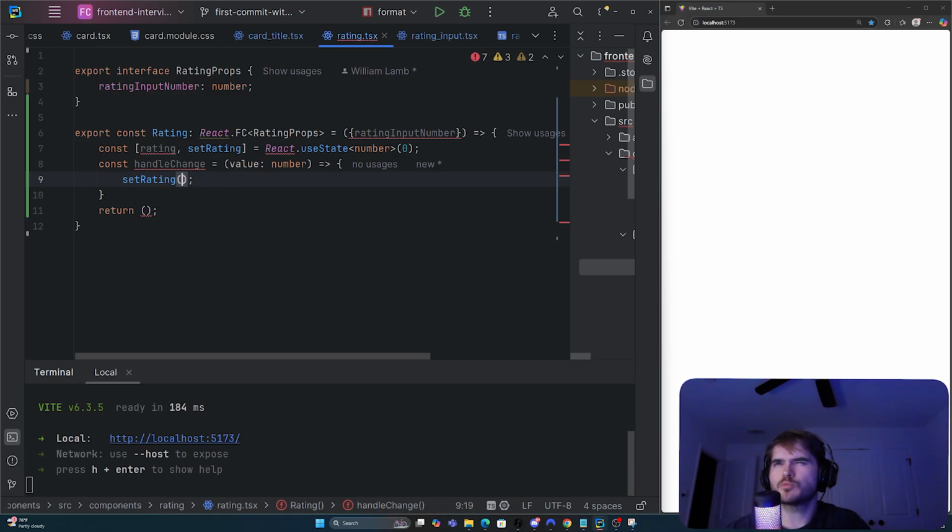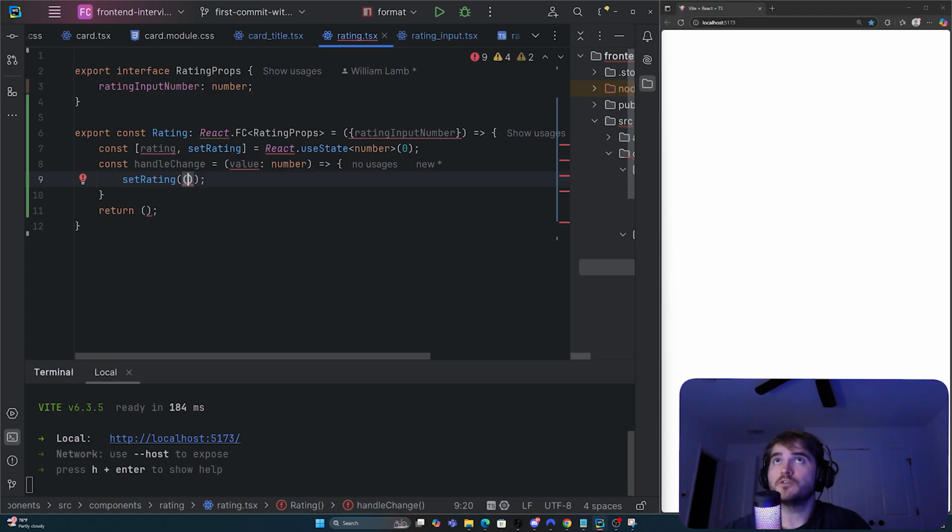And we need to do some normalization here, right? So let's see. When we set the number, we hit, say, 3 out of 5. Value is going to come back as 3. So we can do all the normalization within this rating component to keep it in one spot.